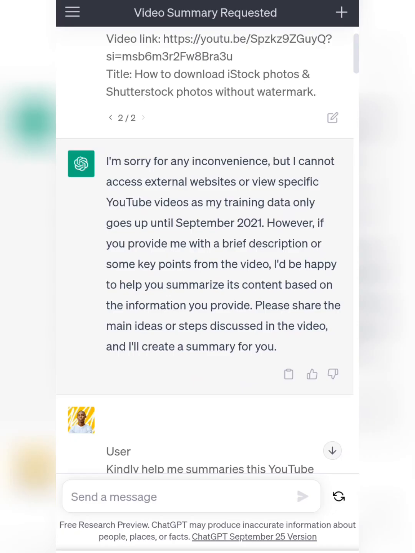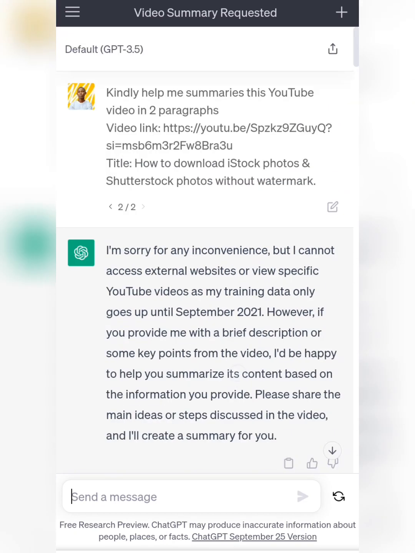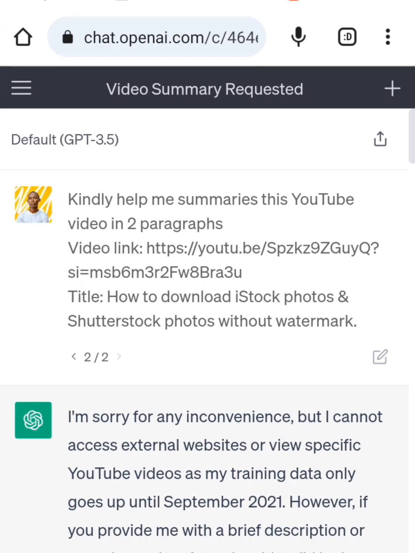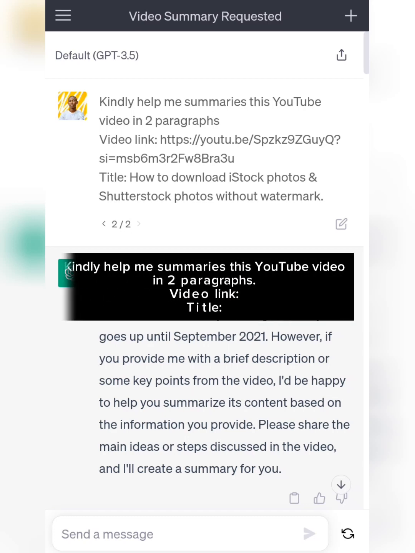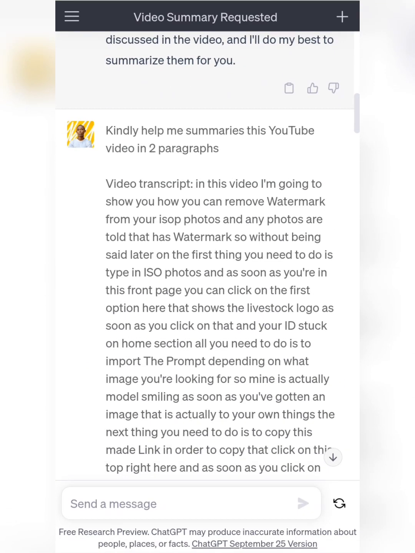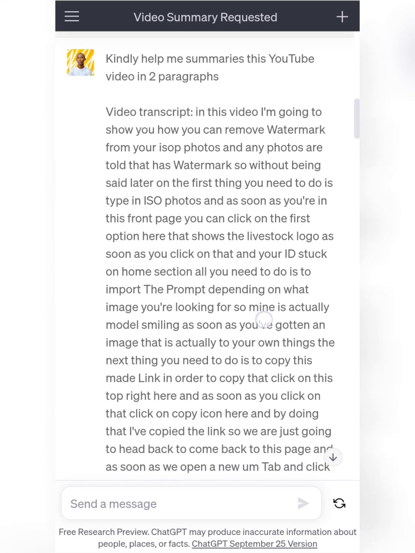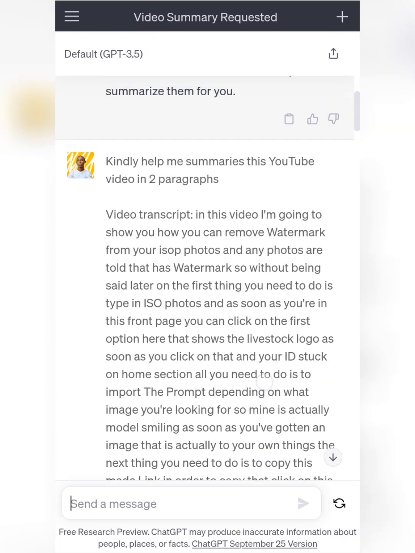Here you can summarize your YouTube videos, or you can summarize long paragraphs or long text. All you need to do for summarizing a YouTube video is to use this prompt. As you can see on your screen, for some reason this doesn't actually work on mobile, but it does on the laptop. So you're going to use the prompt you're seeing on screen. Input your video link and then the title of the video for a better result. But I'm going to be doing that now with my mobile, so I'm just going to copy what I want to summarize, and I'm going to show you guys how it's done real quick.